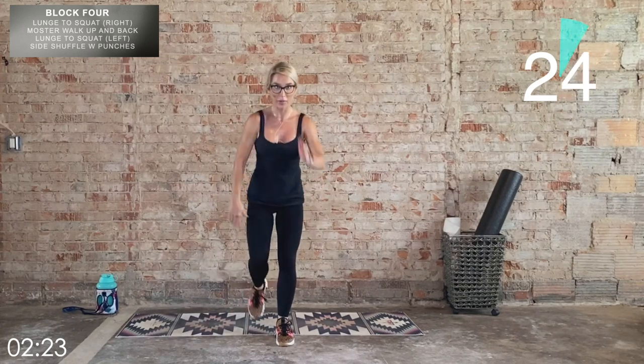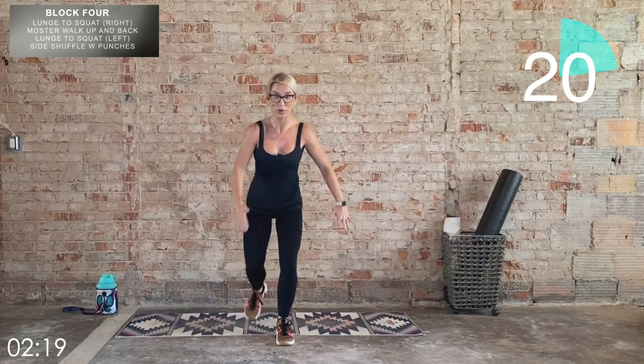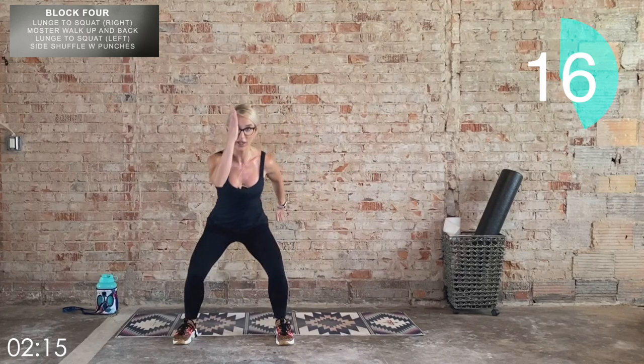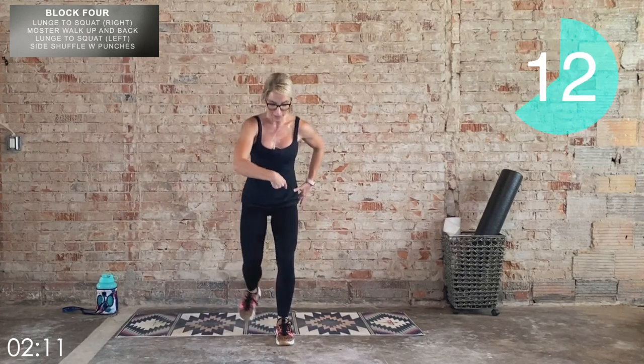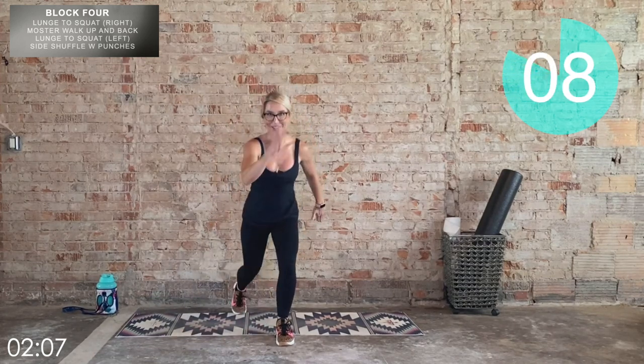Pick up the tempo a little bit on this round. If needed, slow it down. I'm really reducing the range of motion here, but keeping the form. Pump and swing the arms. Keep this hip quiet, so don't let it do that number. You got it, mama, come on.